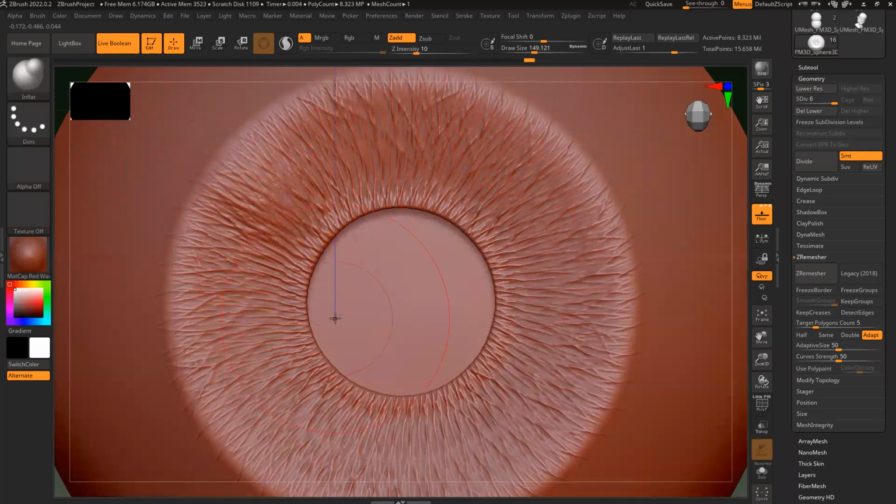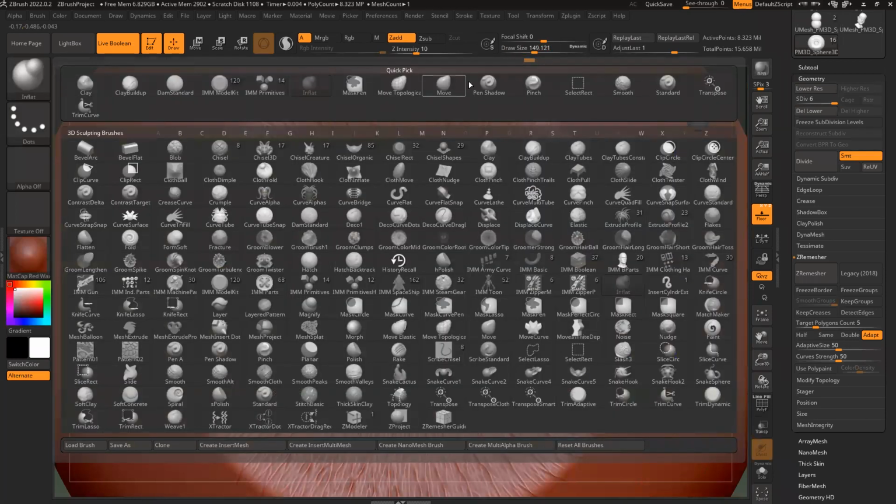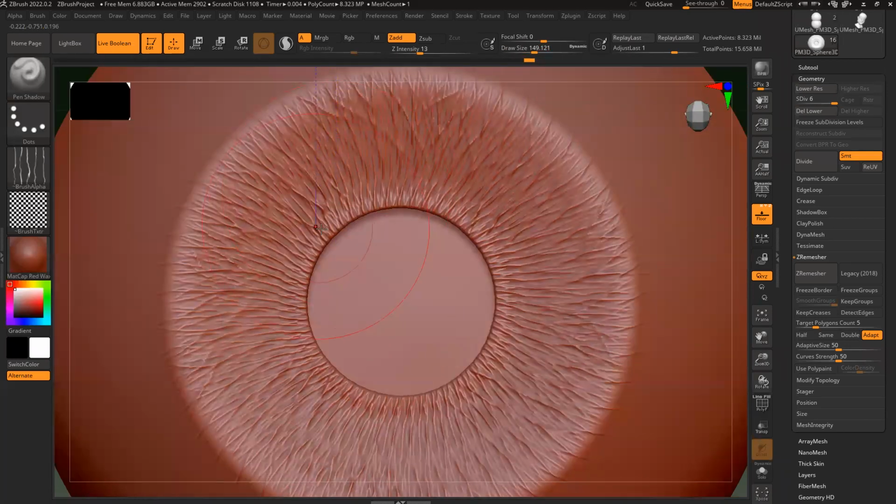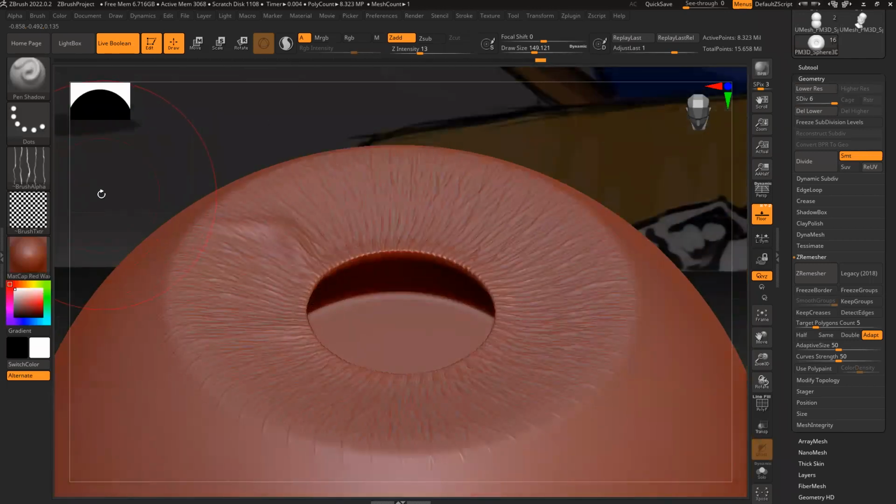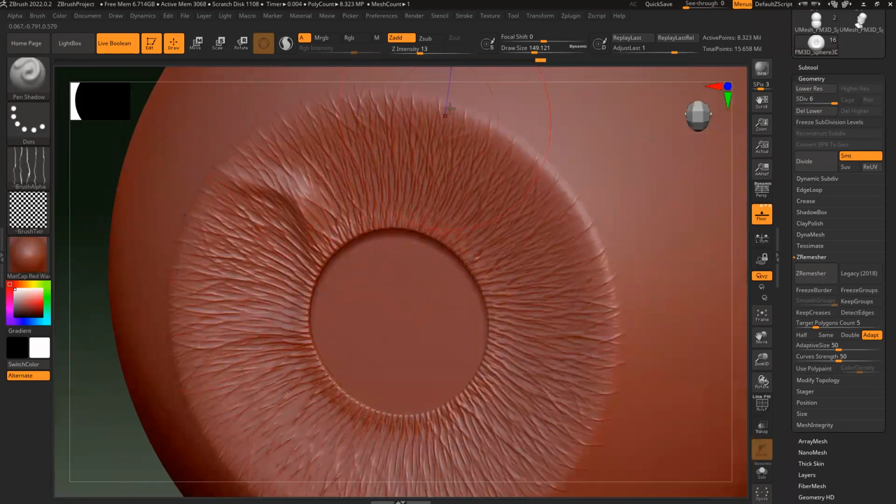Maybe just go in and put in a few lines asymmetrically. Yeah, I'll keep that.